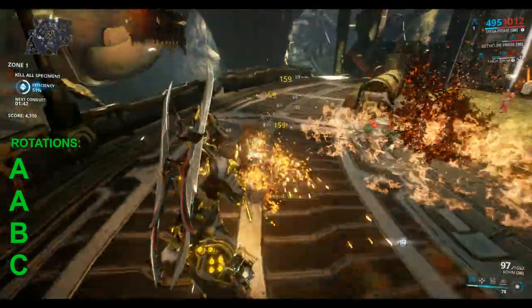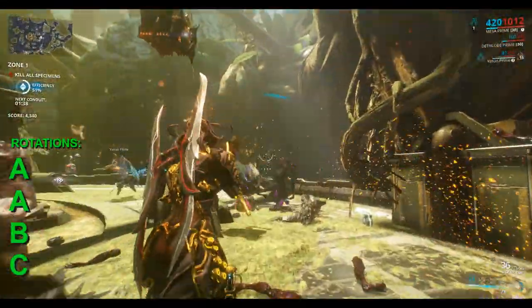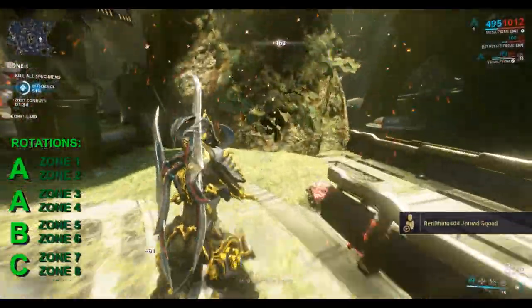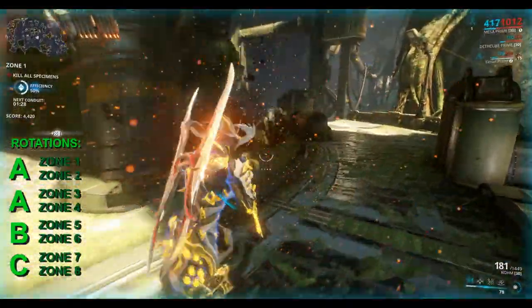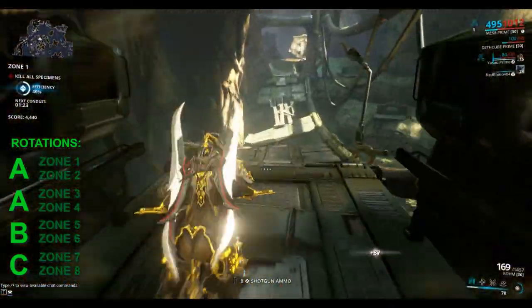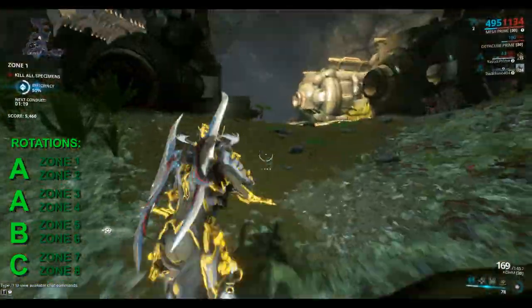The Sanctuary Onslaught's got three rotations, which is A, B, C, and each rotation has a certain reward that can be applied. So you can see here, zones 1 and 2 are rotation A, and zone 3 and 4 is also A, and then when you get to zone 5 and 6, you're in rotation B, and zone 7 and 8 is rotation C.